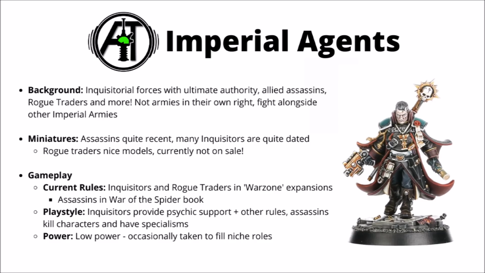In-game, the Inquisitors and the Rogue Traders are represented in some of these latest Warzone campaign books, and you can find the Assassin's datasheet in the War of the Spider book, one of the Psychic Awakening ones. I wouldn't be too surprised though if they get their rules redone and included in a future Warzone book.